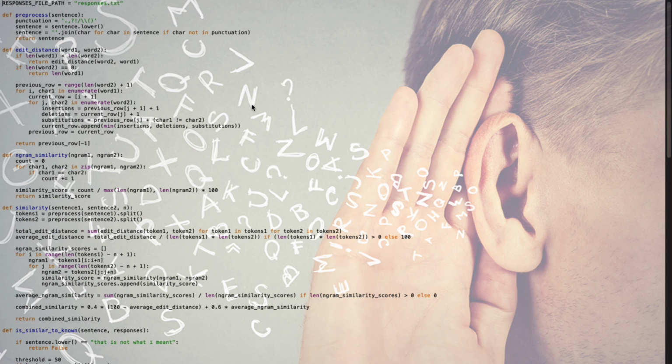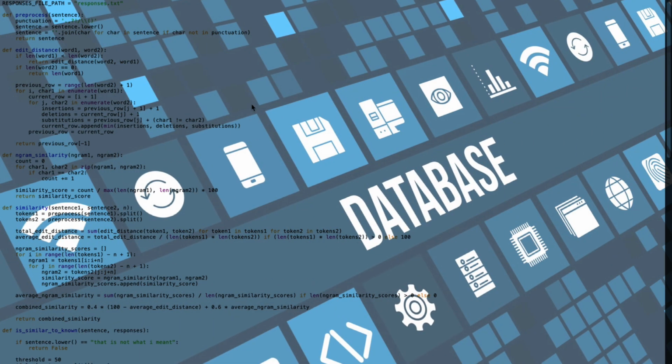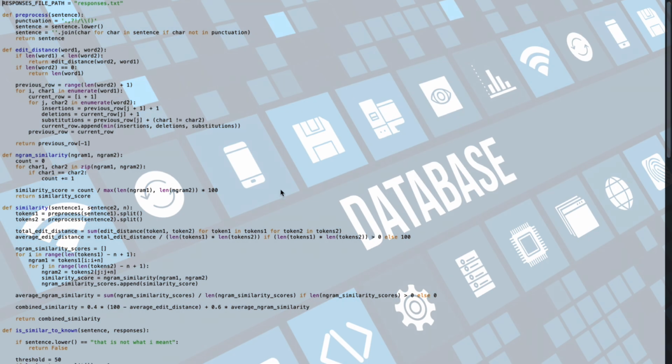I wanted this chatbot to be able to do a few things. The first thing I wanted my AI to be able to do was to learn just by me talking to it, which turned out to be much more complicated than I thought it would be. I started by writing code that listens for words that I say to it, and when it sees my input, the code checks its database file for that input and its corresponding response.